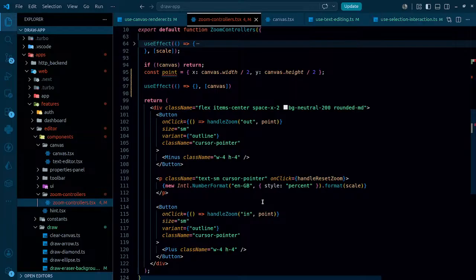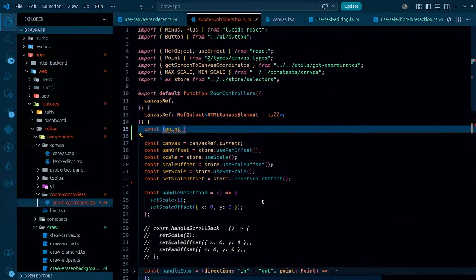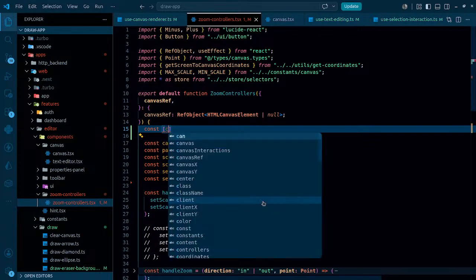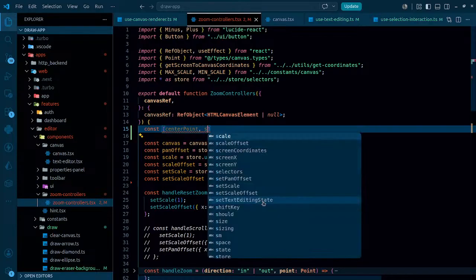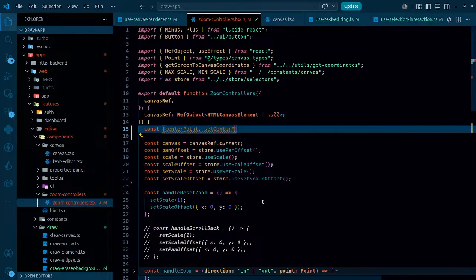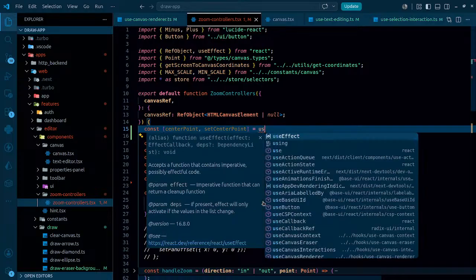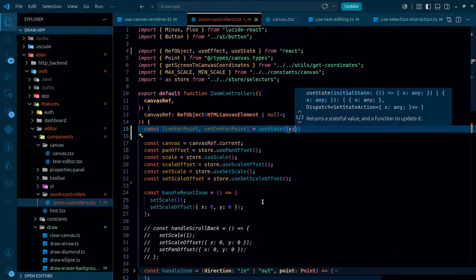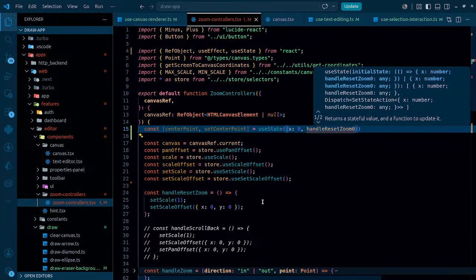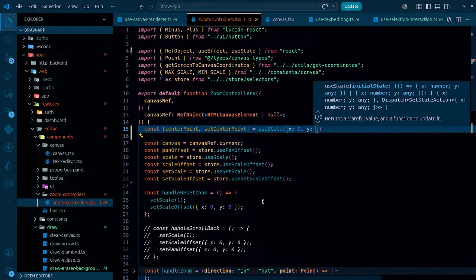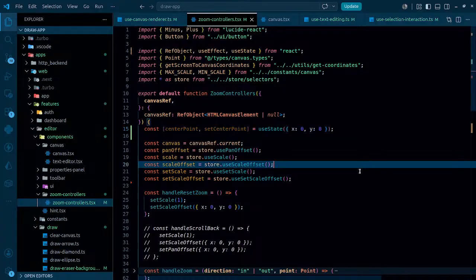This is the center point. Center point, set center point. That's going to be useState. By default the value of x is going to be 0, y is going to be 0. That doesn't really matter. Or it can even be null.